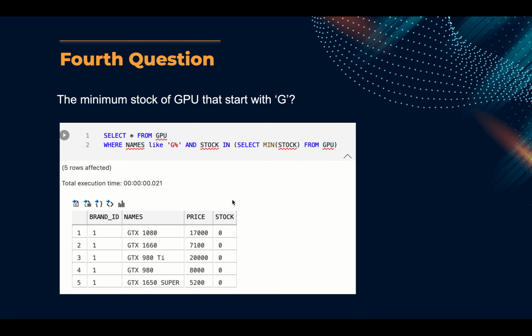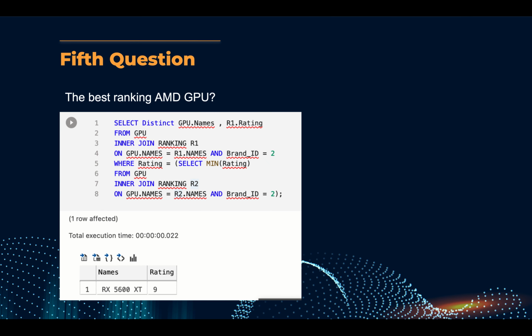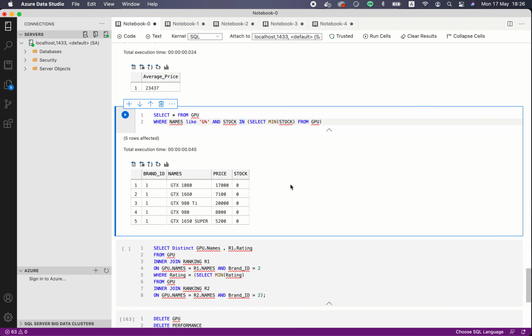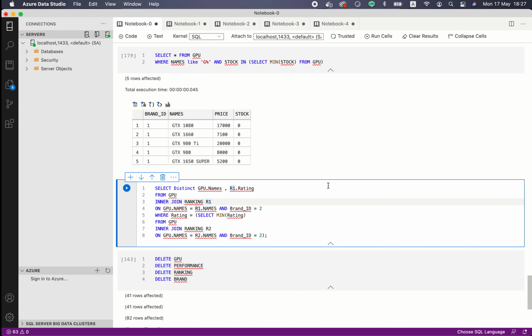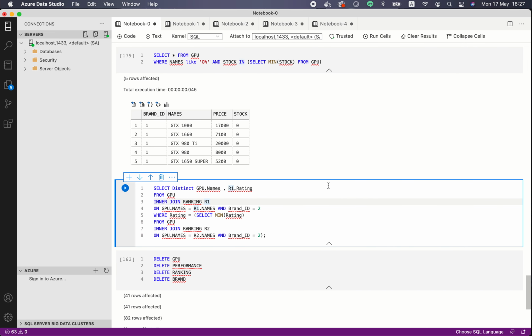So we're going to the next question: the best ranking AMD GPU. To answer this question, we have to select the GPU name and rating from the GPU and ranking tables. Why do we have to select rating from the ranking table?